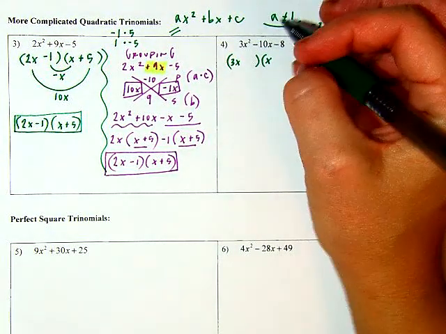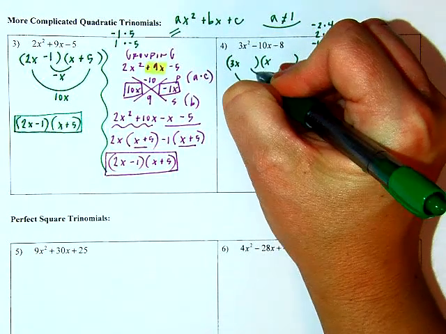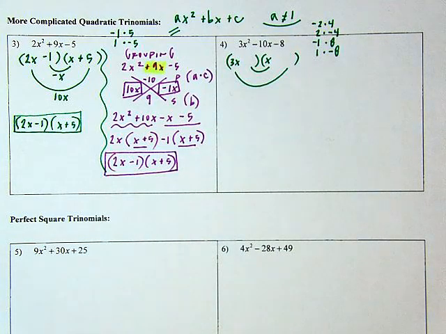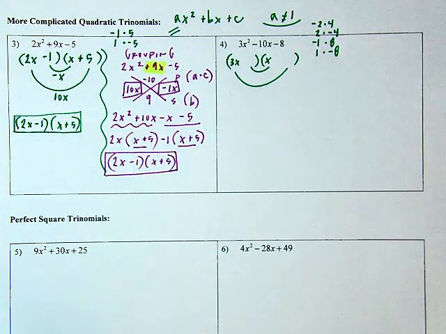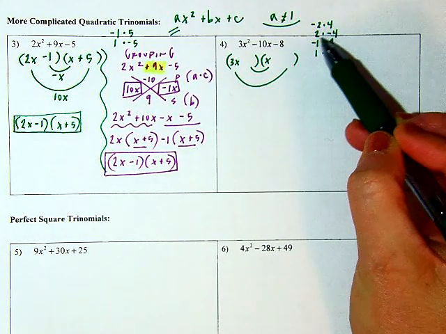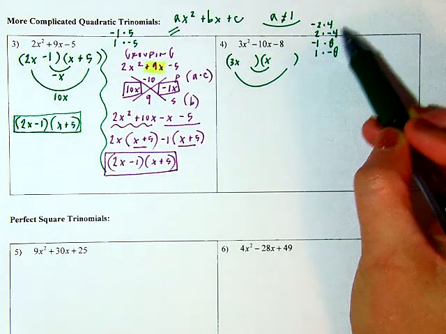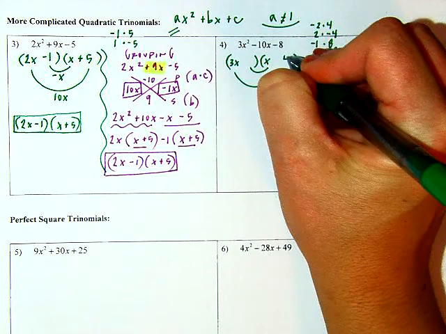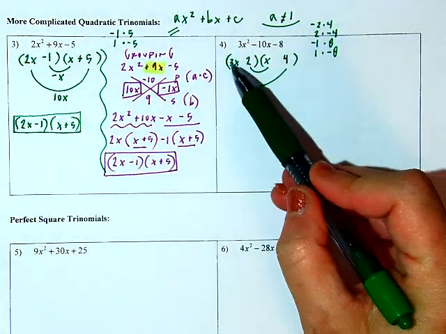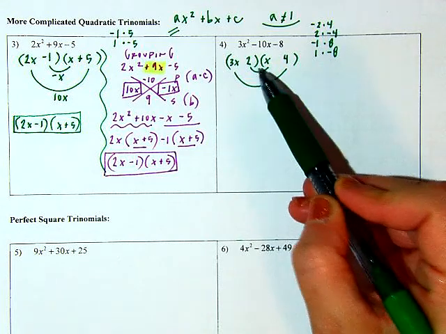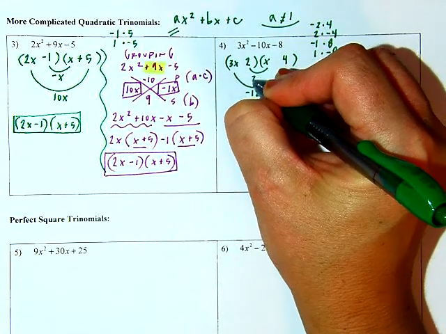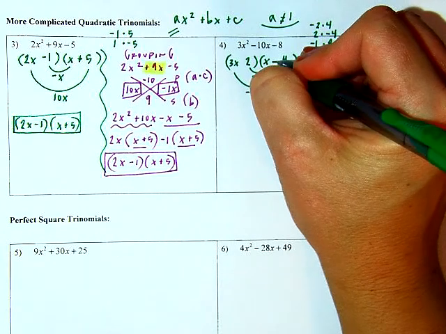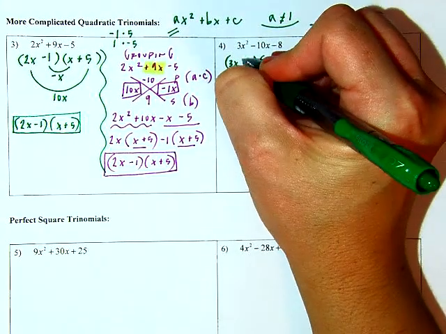But I know that here and here, whatever those products are, when I add them, it has to get me back to that negative 10x right here in the middle. So when I look at my numbers and think of what's going to work, I really can't use the 1 and 8s, negatives or positives. It's got to be the 2 and 4, one of these two. So if I put a 4 right here, for example, and I put a 2 here, I can see that this will make 12x and this will make 2x. So I need to figure out my signs. I need it to be a negative 12x and a positive 2x, which means that the minus goes here, and the plus goes here.